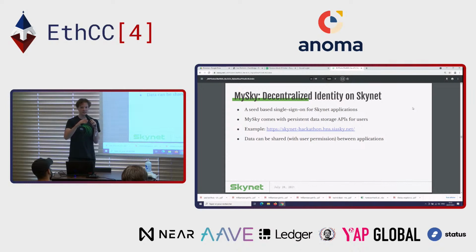MySky also adds some nice abstractions for developers when you want to store and save data. It just gives you nice functions you can use. Another thing that I'm not going to go into detail on today is that it gives you really nice abstractions for sharing data between applications. Application A might want to read data from application B. Application B wants to share that data but not give write access. MySky encapsulates all that in really convenient APIs that developers can use to have this common data. But that's not nearly as relevant, so we're going to stop there.